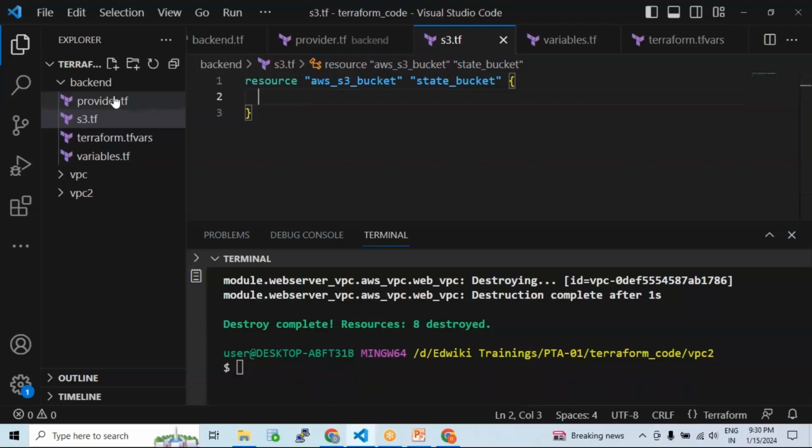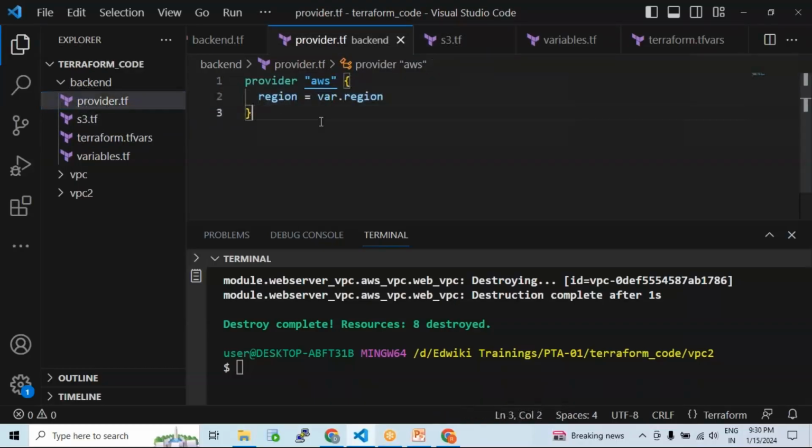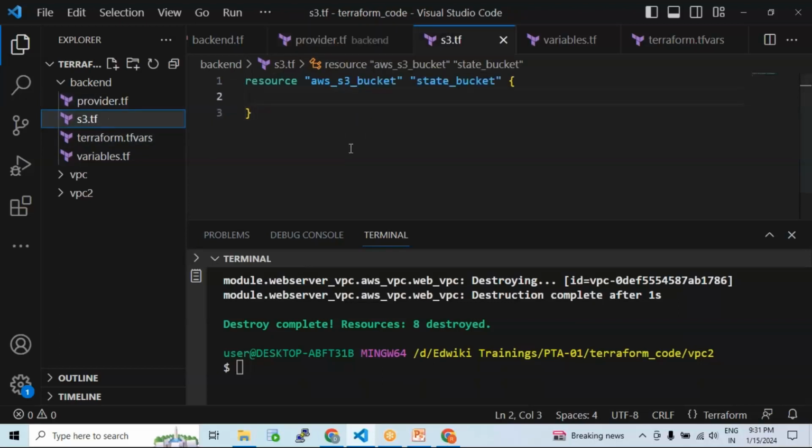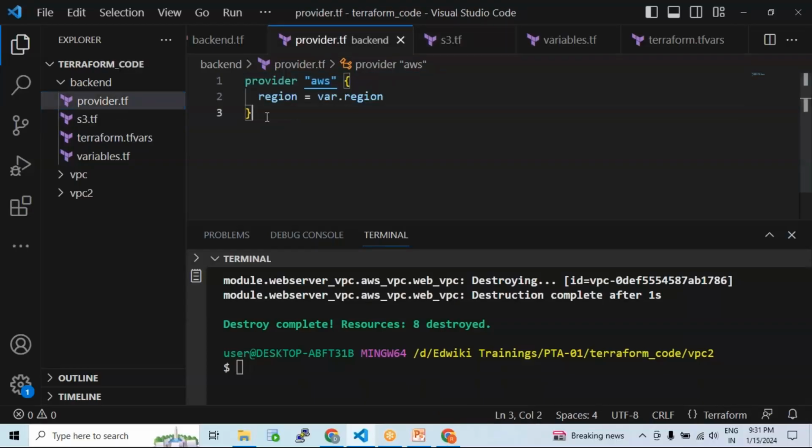So in the provider.tf, guys, whatever the region that I'm specifying here, this is not about my S3 bucket. This is just to tell my Terraform that you initialize the AWS provider with this default region, which is not going to be used for your S3 purpose. Anything that you wanted to look at for S3, look at the S3 block only. In this block, whatever you define is specific to the S3. This is to initialize the project.